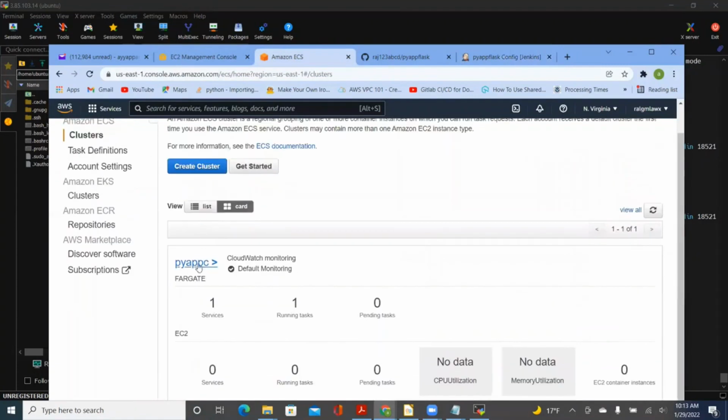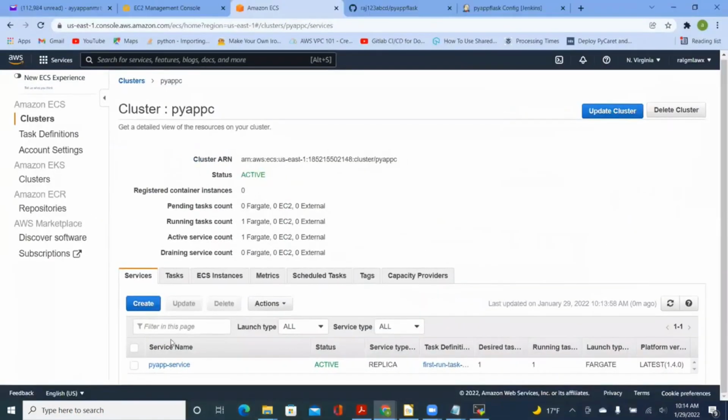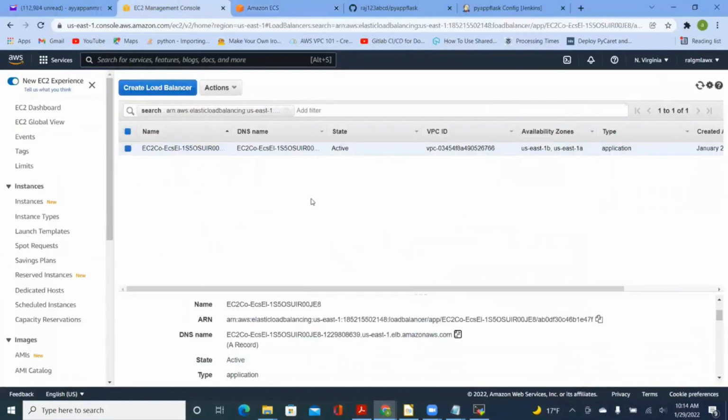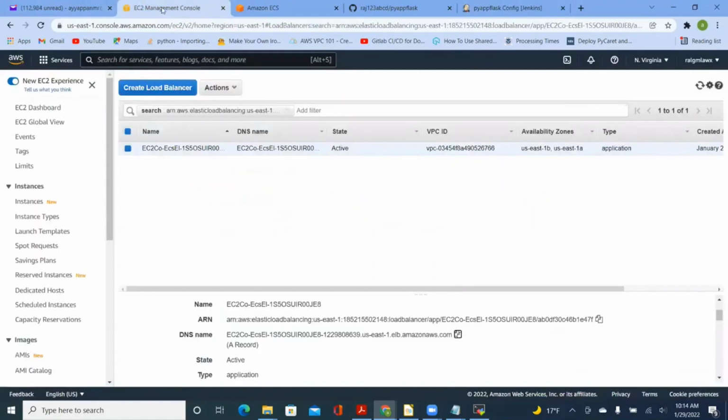Under this, if you see the PyApp dash service, PyApp dash service.